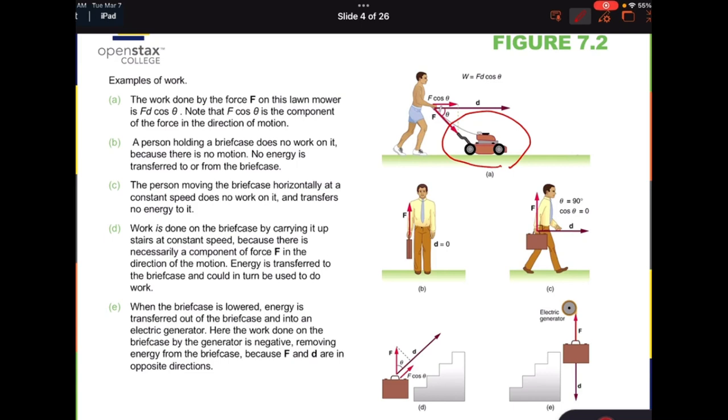And the other two examples right here. The first one is if this person is holding the briefcase and climbed the stairs. In this case, the work is non-zero because the force is upward and displacement is along the incline. So the angle is somewhere between 0 and 90 degrees, and cosine function is a positive number. So you do have non-zero force, non-zero displacement, and you have a non-zero cosine function. That's why this is work, and actually this work is positive.